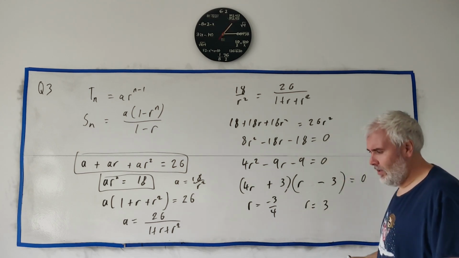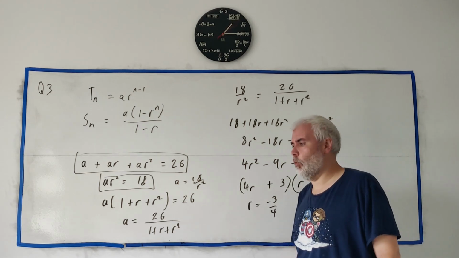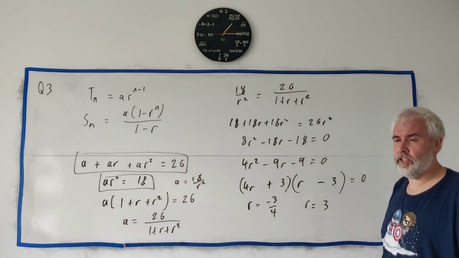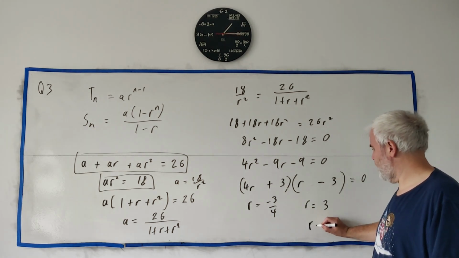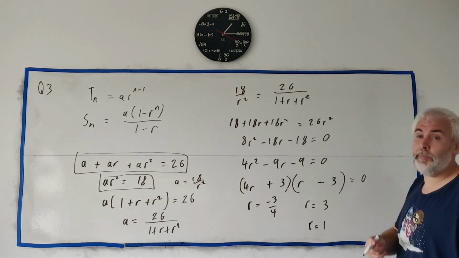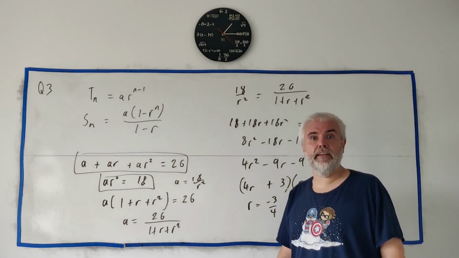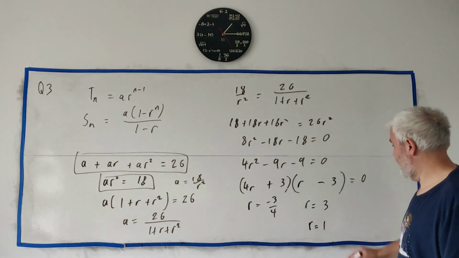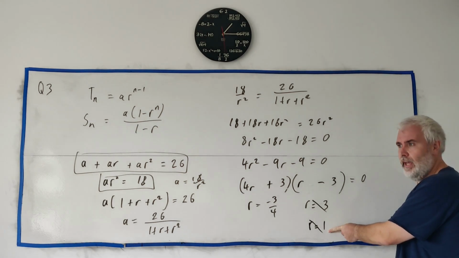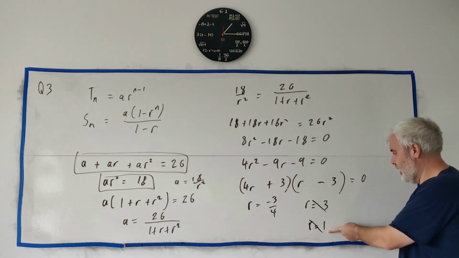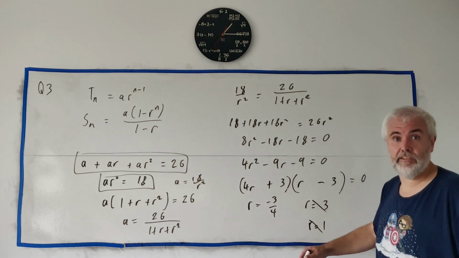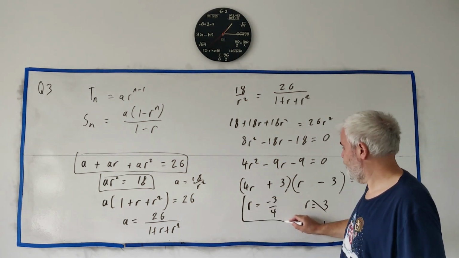Now I just want to point out, if you had completed that cubic equation I got earlier, we would have got these same two answers, but we would have also got r is equal to 1 as another answer. But ultimately they told us that the r was negative. So this one would only appear if you had solved that cubic equation. But this is not the answer we want. This is the answer they want for part A.